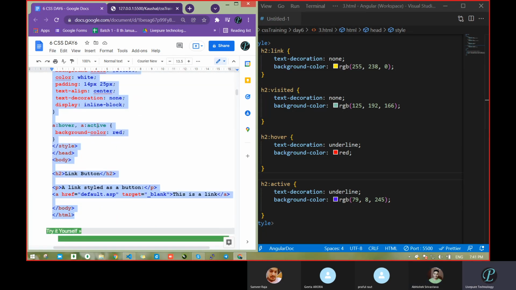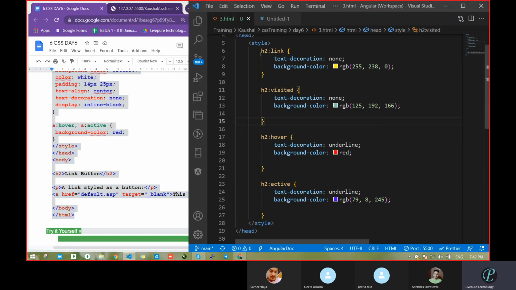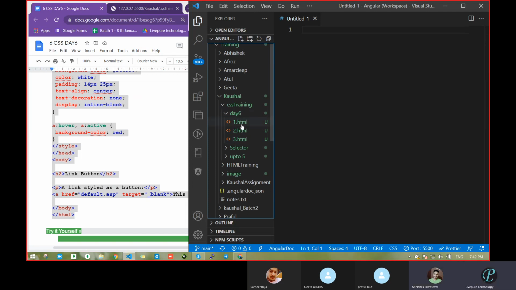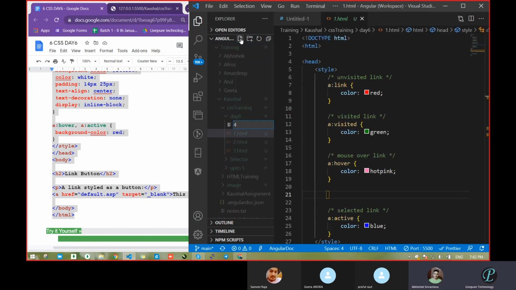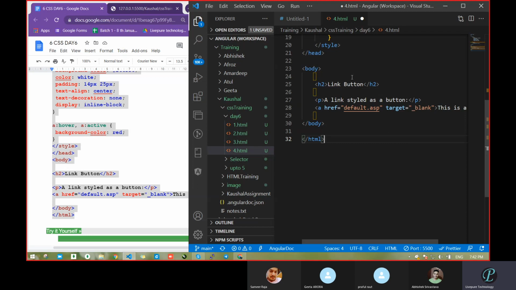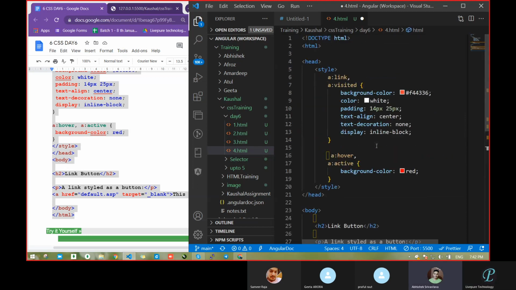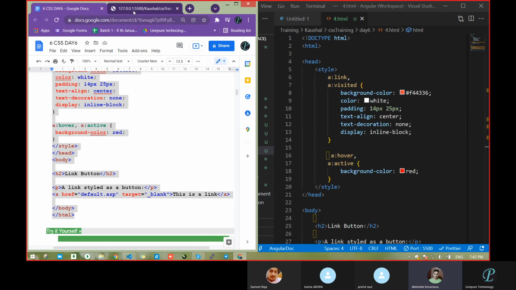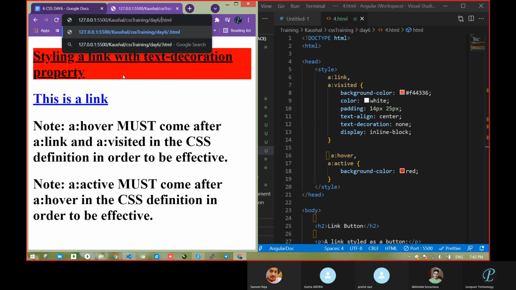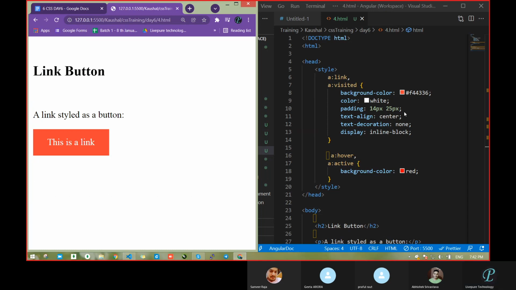See, when you just hit and try, you will get more explanation, more clarity over that. Sir, one question. Yes. When we use H2 in H2, the previous one you are using, H2, yeah. So we use text decoration underline and other options, or none? None in the sense there will be no text decoration.